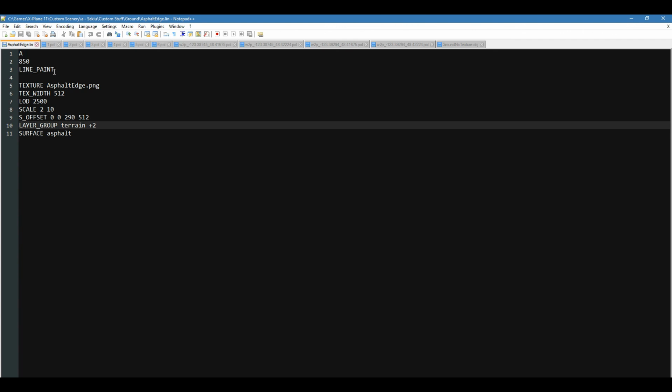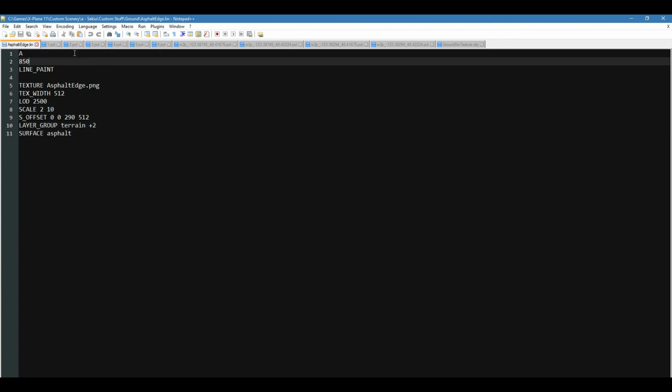Alright, so we're here in the line file. This is how Explain reads it. So you want to create a txt file in your folder by right-clicking and saying create new text file. And then you want to change the extension from txt to lin. And that's for line, obviously.